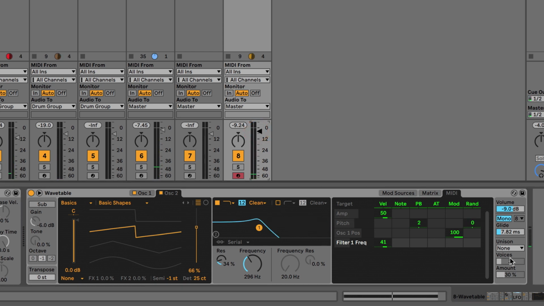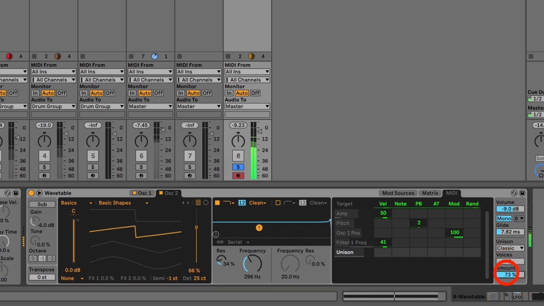I'm going to thicken the synth up slightly, make it a bit stereo with some unison. So I'm going to put the classic unison mode on and just 2 voices. So that just takes 2 copies of that synth, detunes them a bit and pans them left and right. So that just gives us a bit of stereo width and a bit more thickness to that synth.